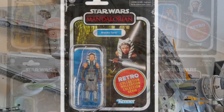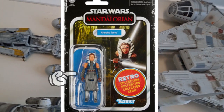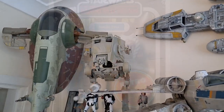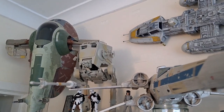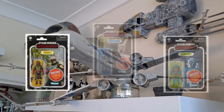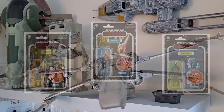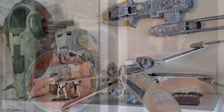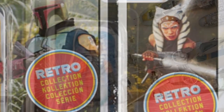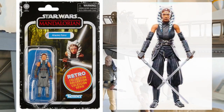In that wave you saw the Ahsoka card back as well, and you knew further down the line we would get the modern figure. That's one of the issues I had with it - when they announced that retro wave I just thought I wished we just had modern, really. I do like retro to an extent, but I think it's a little bit too much. Retro should be reserved for what was originally retro, like the original Kenner figures. I really didn't expect them to do two waves of Mando - for me that's overkill.